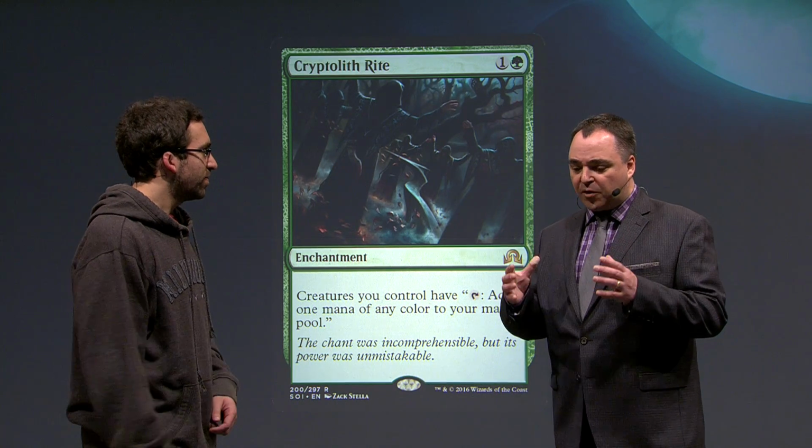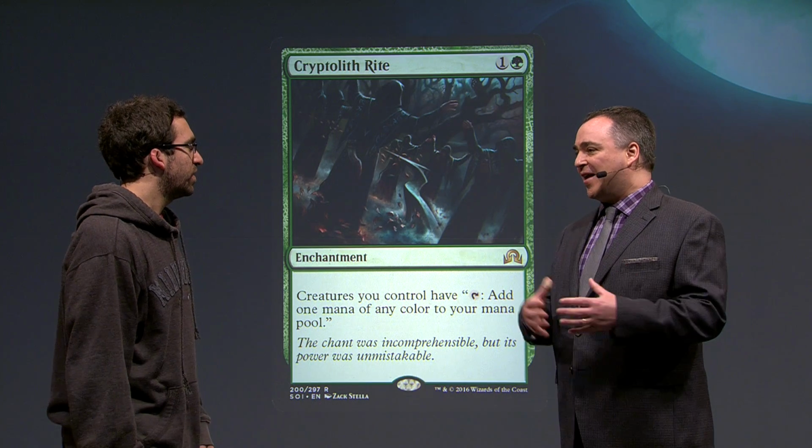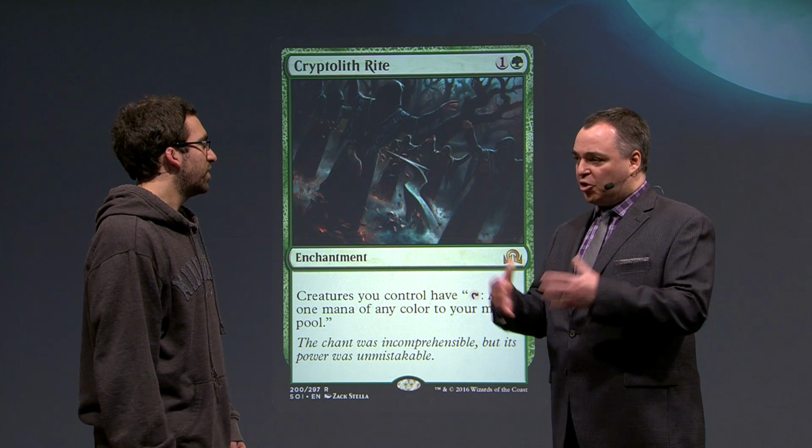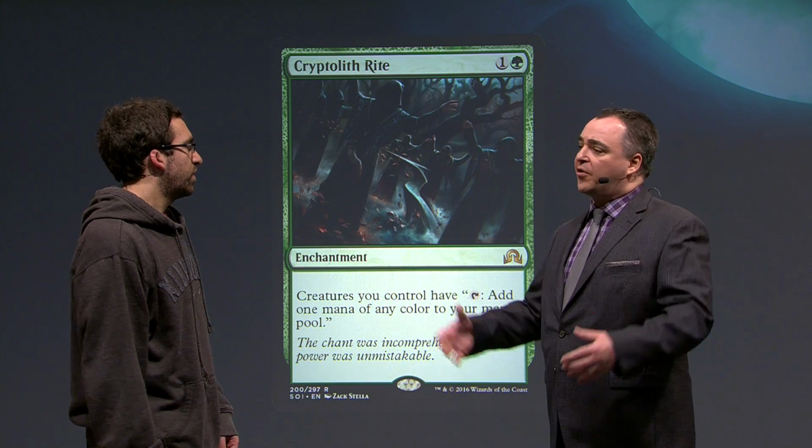And if you're playing that deck, what do the end turns of that deck look like? Like what are you doing to people? How are you winning with Cryptolith Rite into all this payoff?